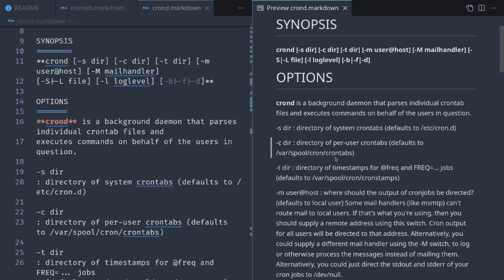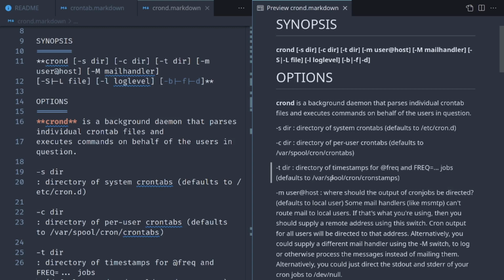And the spooling system periodically reads this data from these files and processes it. Next, we have this -T flag. This is the directory of timestamps, and it defaults to the /spool/cron/stamps directory. Cron stamps is a term that's used to refer to timestamps generated by the cron daemon in Unix-like systems.